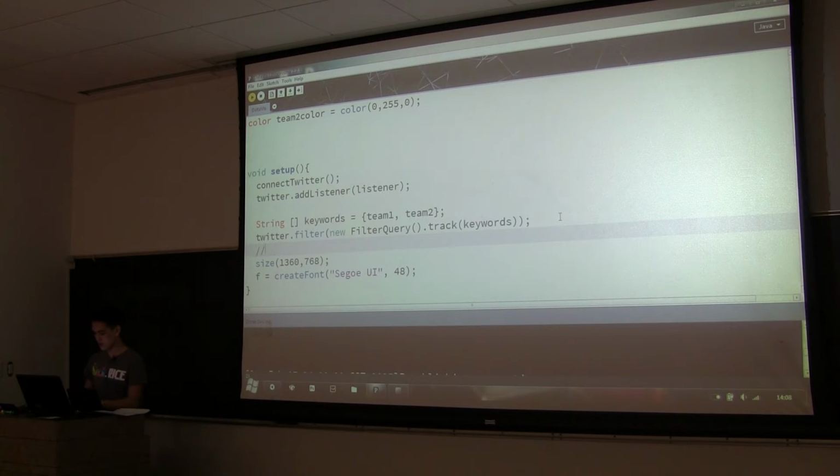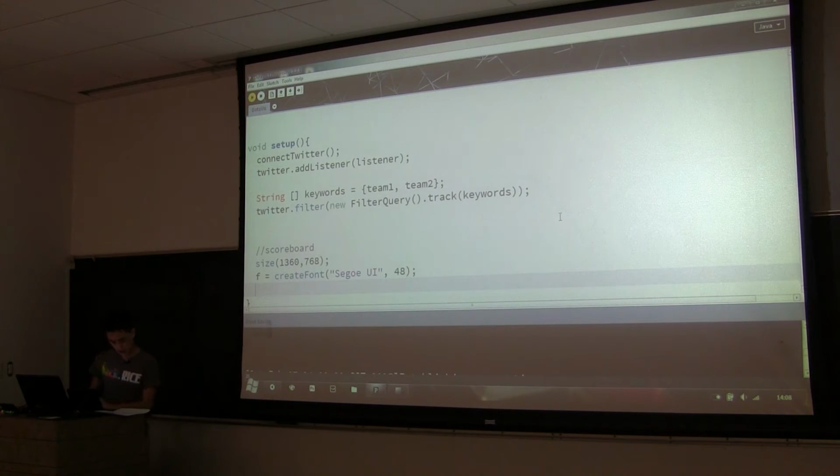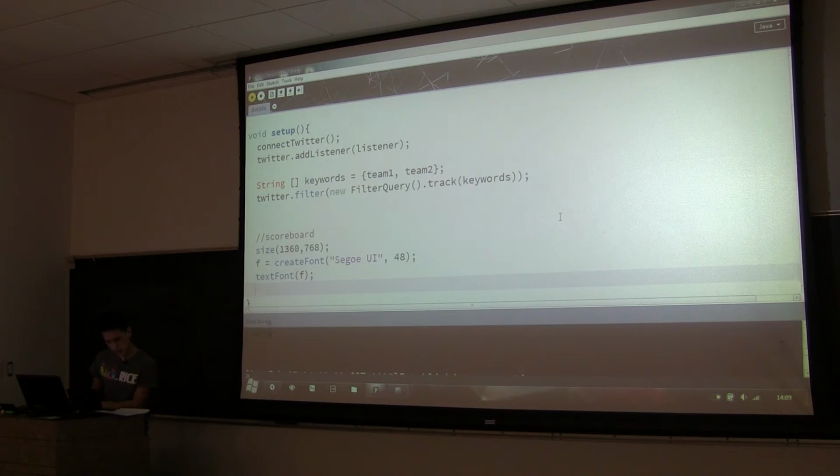So let's say text font is F. Cool. So that sets the font that we're going to use here. And then lastly, let's set a background. Color 0, 0, 0. So that'll make our background black.